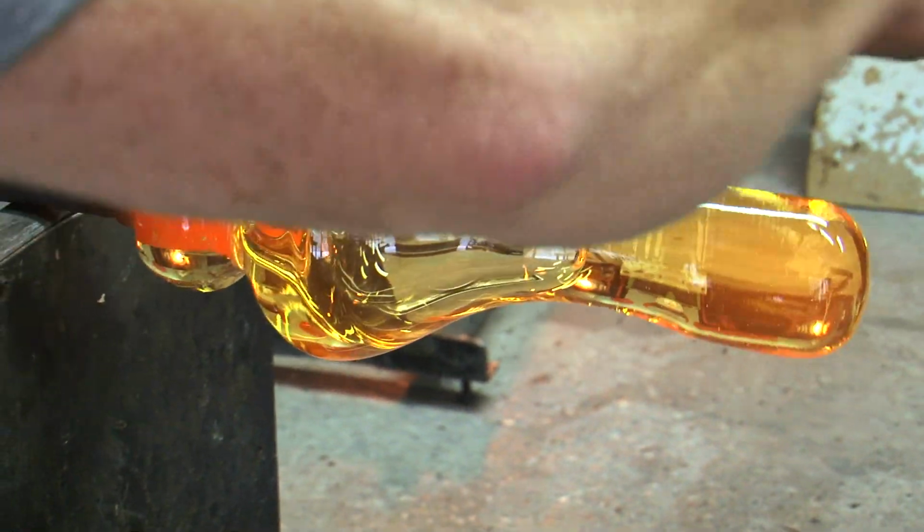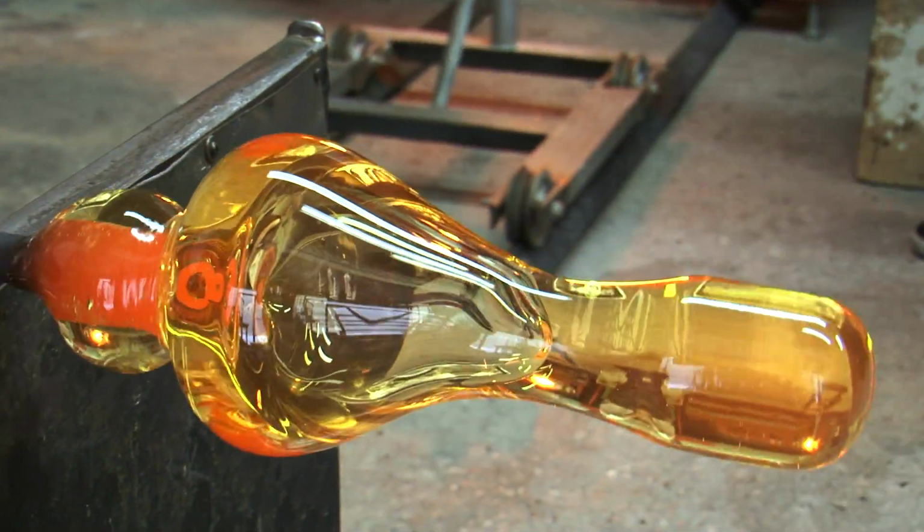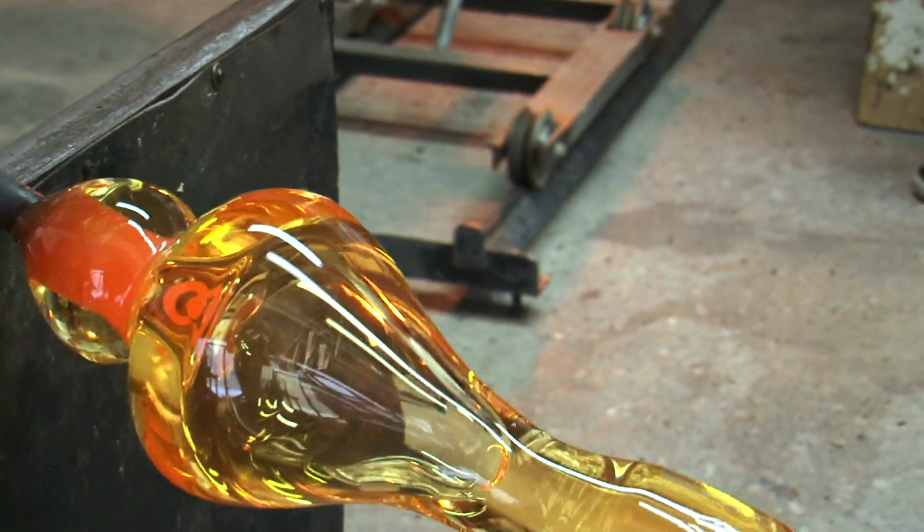Once the neckline's in, we can blow up what will be the base on this piece. Once that's established, then it's all about getting that tendril set up. So what I'll end up doing is I'll have a big ball here, the pipe, and then a narrow spot, and then kind of a fat sausage that's solid.